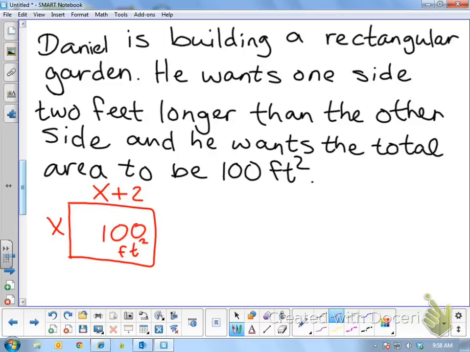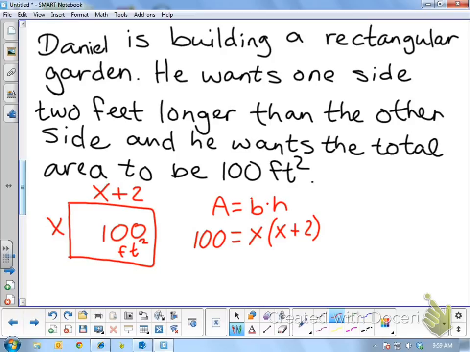So we said area of a rectangle is what? Did we say it already? I can't remember. 48. So it was the sides multiplied, so usually we write that as base times height. Base being one side, height being the other. So now I can replace each of these. What do we know the actual area is? 100. What do I know the base is? X. What do I know the height is? X plus 2. Yeah, shouldn't it be x plus 2 and then x? That doesn't really matter.